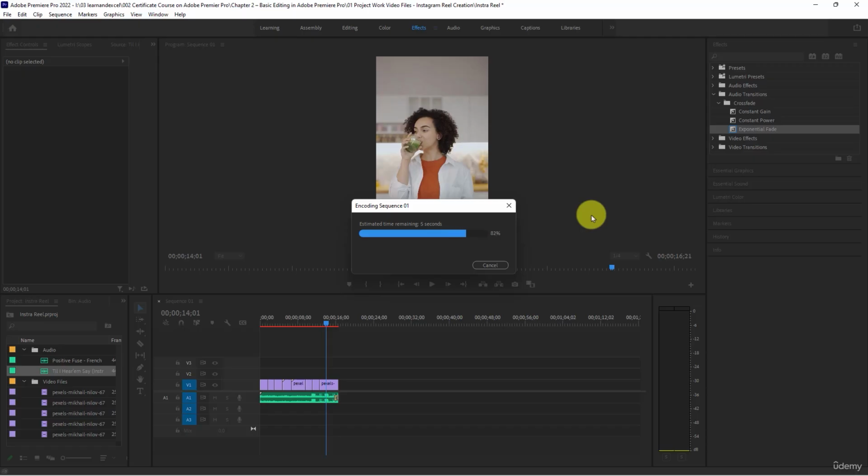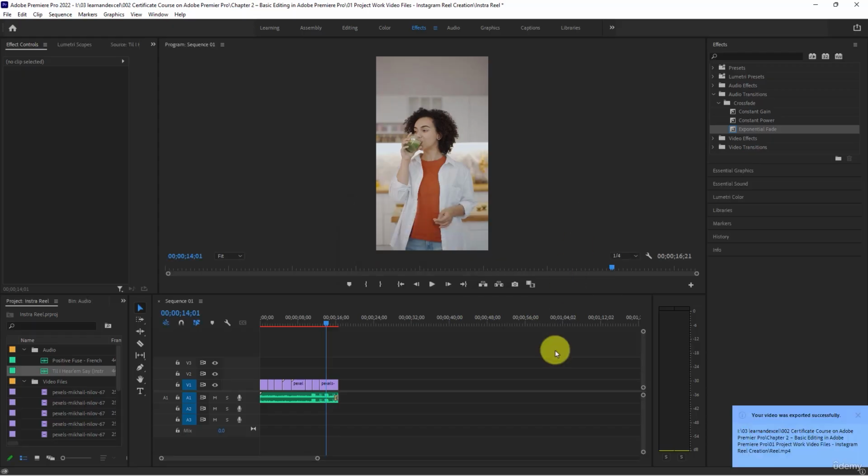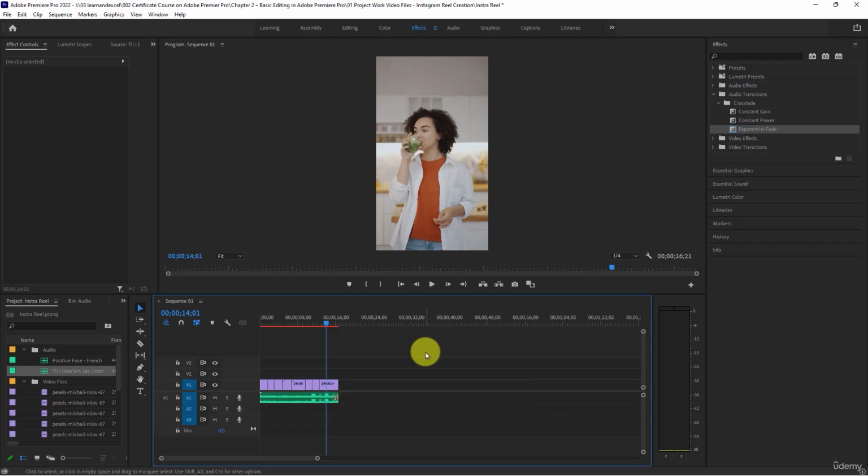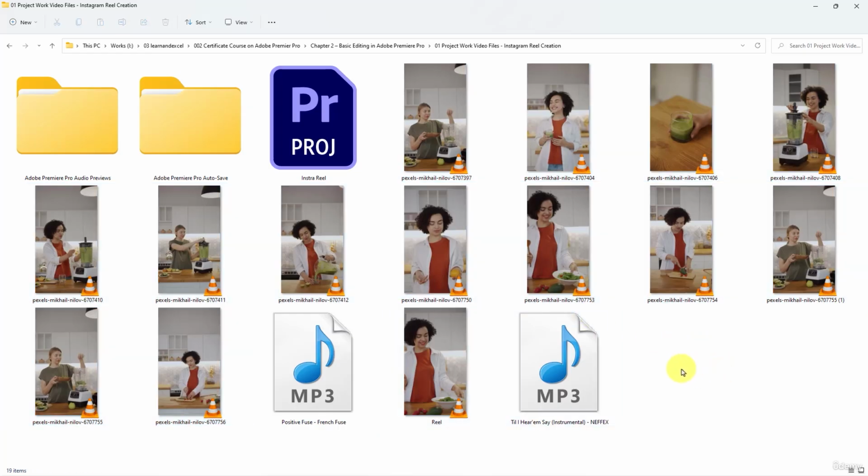If you have video footage less than 20 seconds, that's good for Insta reels. You may have a 2 or 3 minute video, but you have to edit according to the need. So now I'm going to open my site, where I saved that video output in my root folder. Here you can see I have my final output named reel. I'm going to play this. Let us see the video duration and the result.